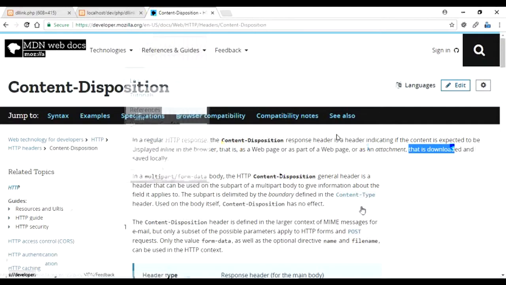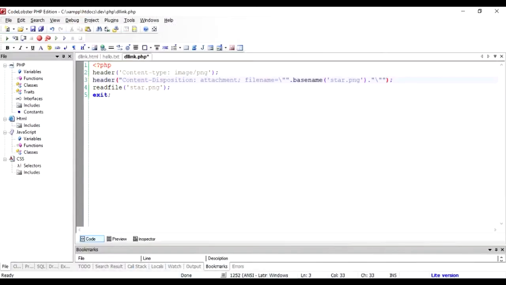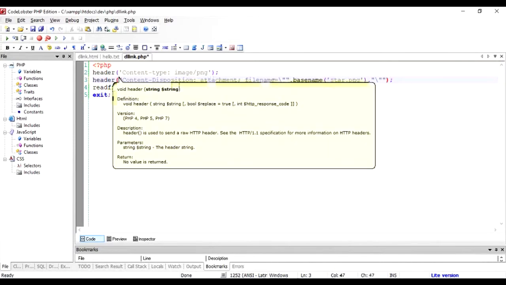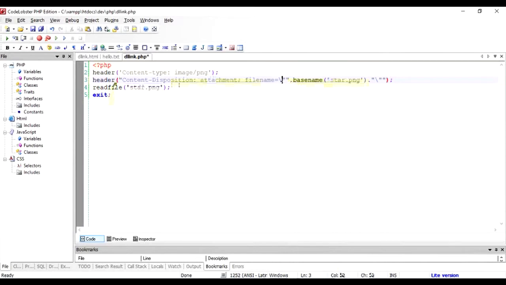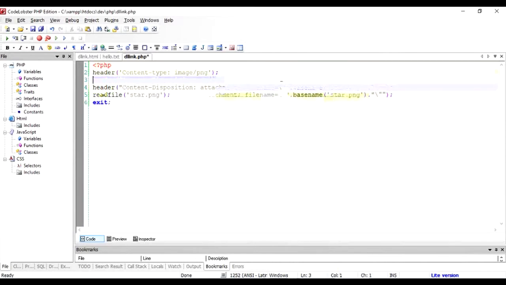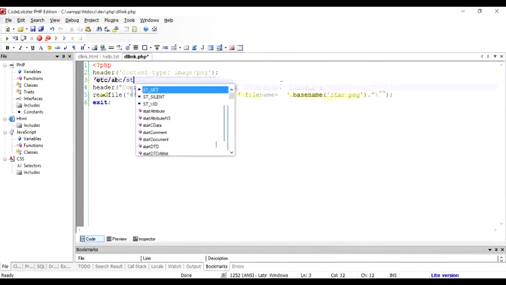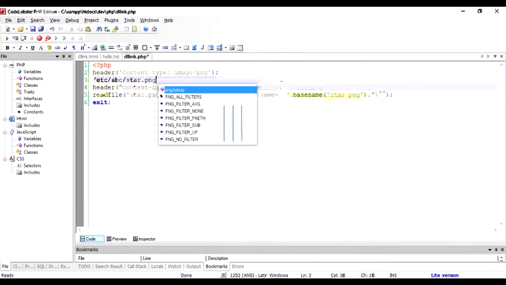The way of writing it is like this: Content-Disposition: attachment, and then we have to give it a file name. We cannot give it a slash in the file name. For example, if your file name is /etc/abc/star.png, this is not allowed.